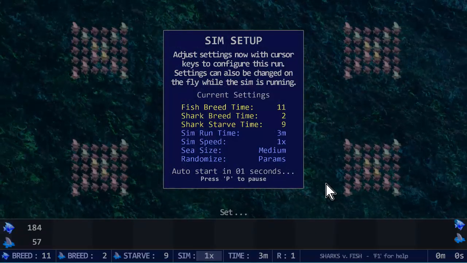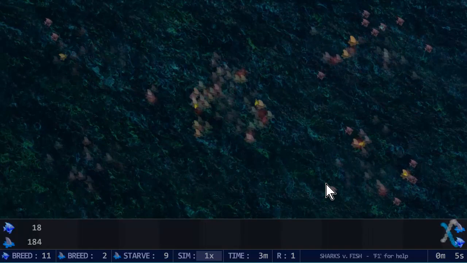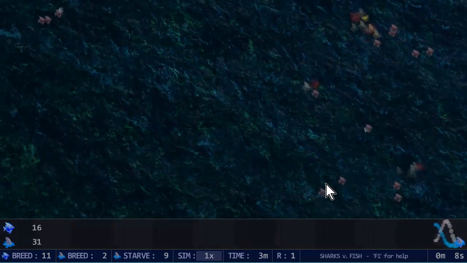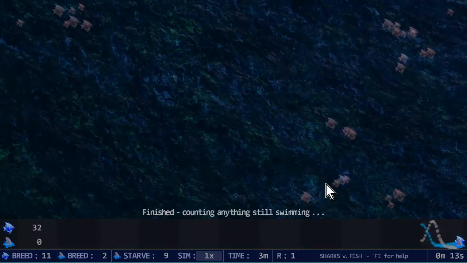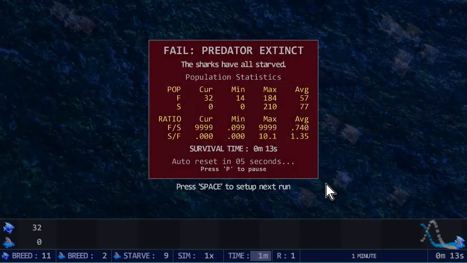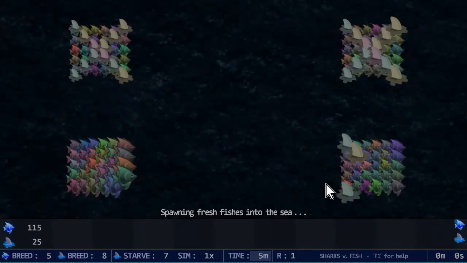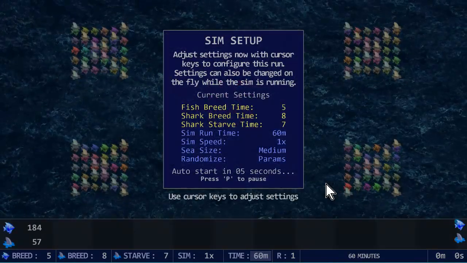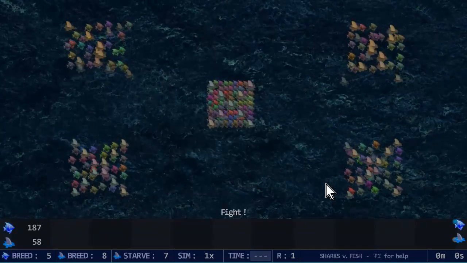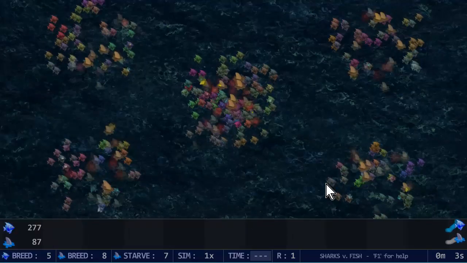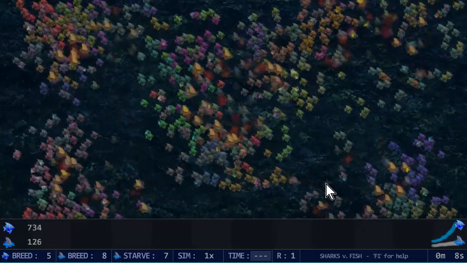This simulation will really run forever. It's meant to be automatic and really you can just let it keep coming up with new numbers and watching and see what they do. Or you can turn the randomness off and dial in the numbers and time you want. You can set it to anywhere from 1 minute per simulation all the way up to 5, 10, 30, 60, and infinity. And now infinity basically means it's going to run forever if they're stable parameters, or until one of the species becomes extinct, which is the definition of failure.